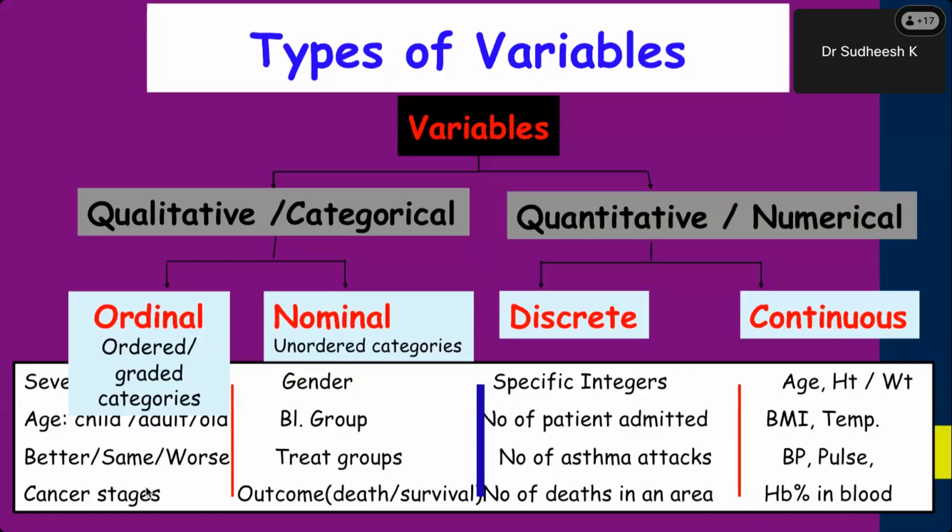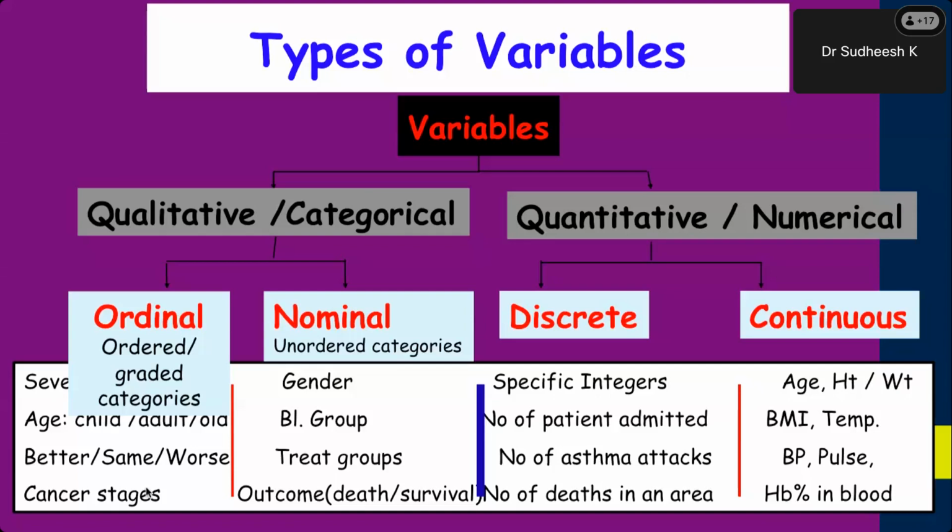That's why we mention age in completed years. We don't say age as on date today. We mention age in years, completed years. Likewise, BMI can be 24, 24.1, 24.2, 24.3. Between 24 and 25, it can always exist in the form of decimals as well. So there is always a continuum of numbers, which is a real possibility. That is why these kinds of data are known as continuous data.